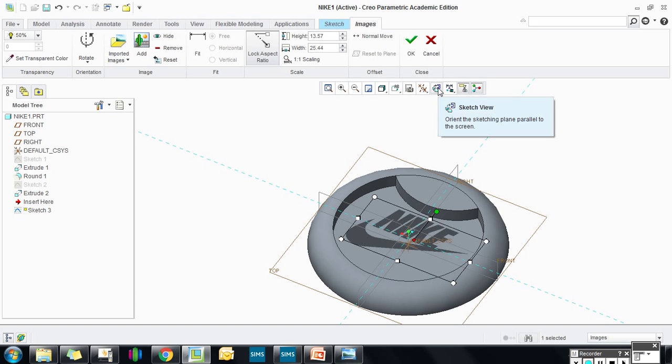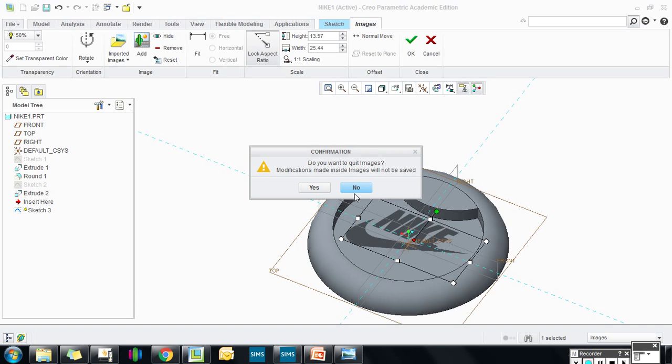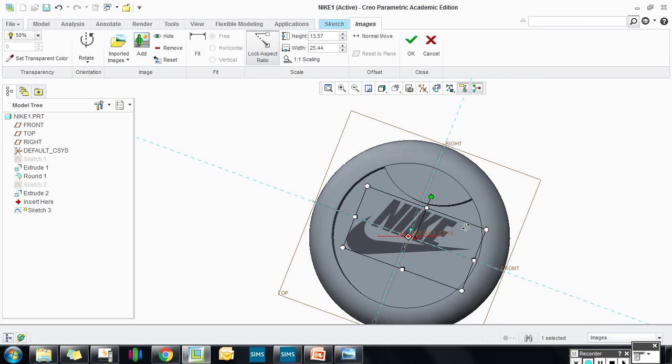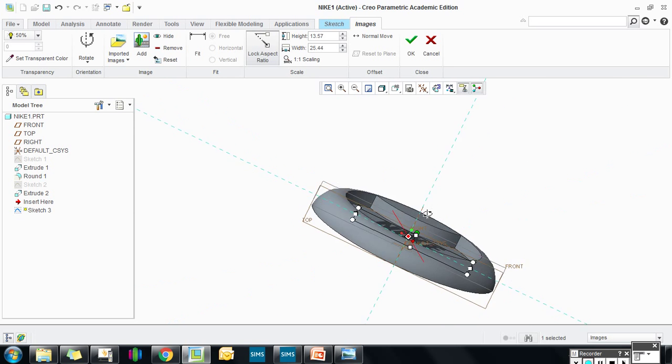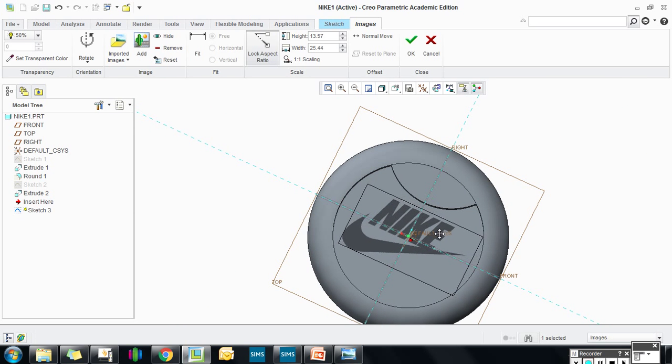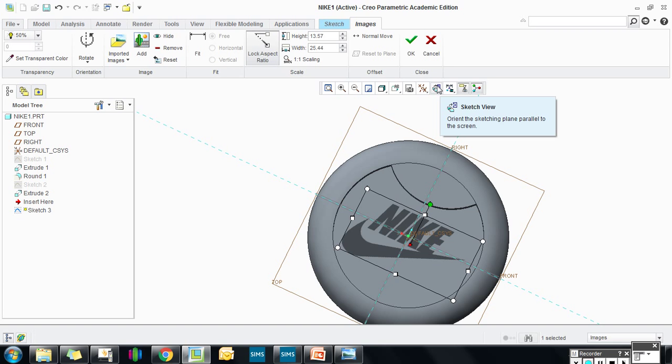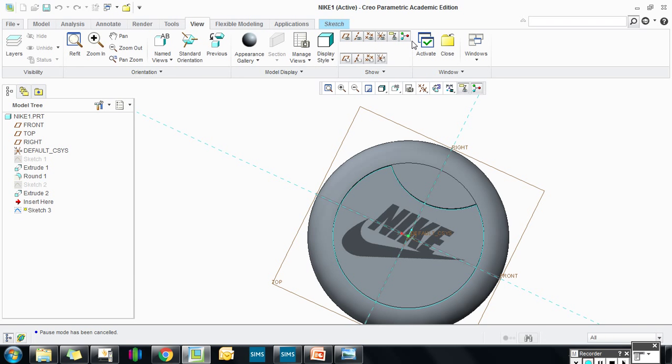Okay, I'm going to look at it, so I'm looking front on. Have a good look, so make sure that I'm happy with the position. I can move it where I want, so I'm going to place that there. And then I'm going to press OK to the location of the image.